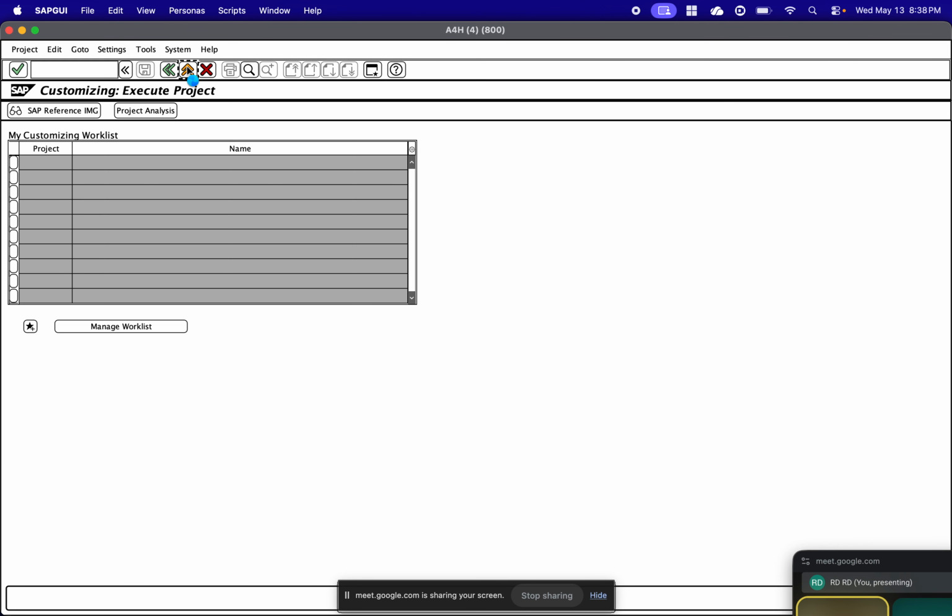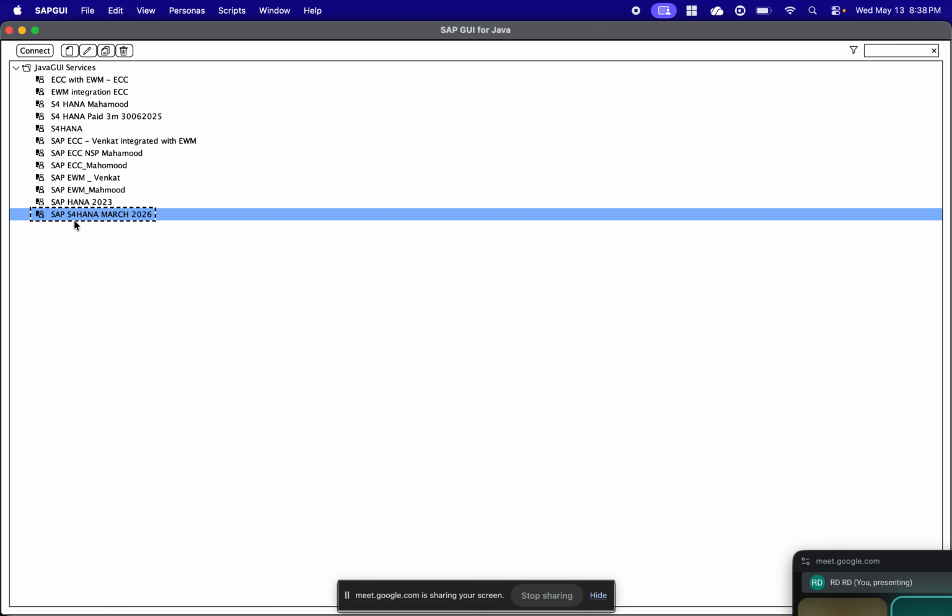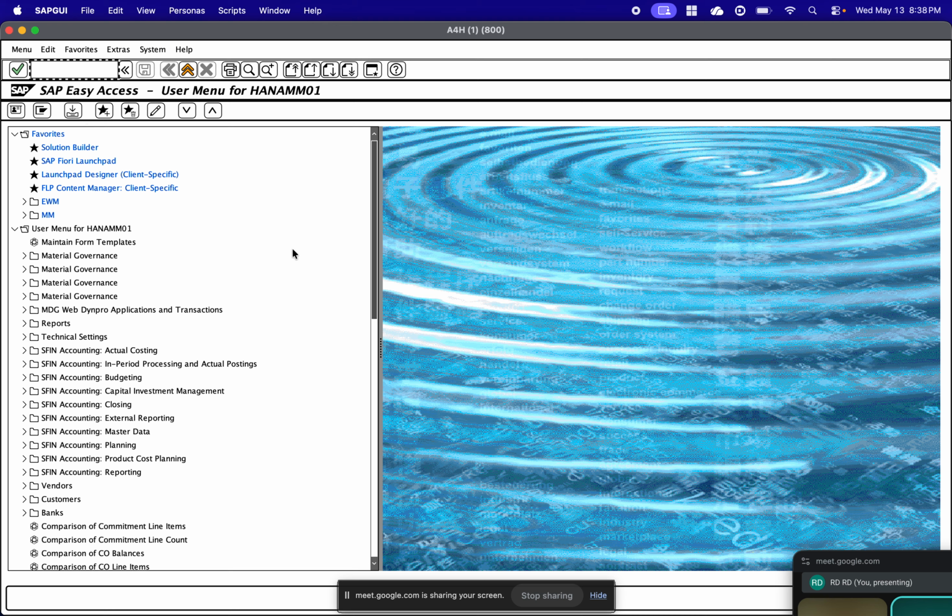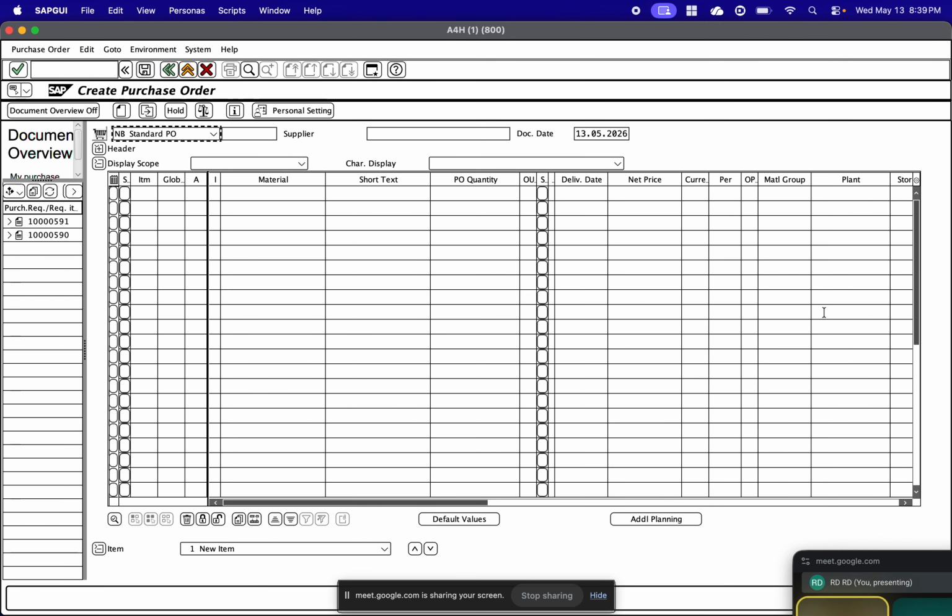I'll go back and create the same ME21N, copying two line items.